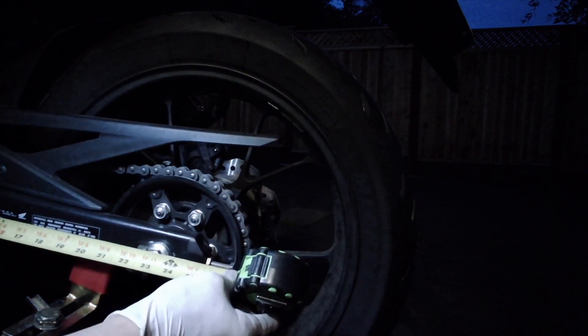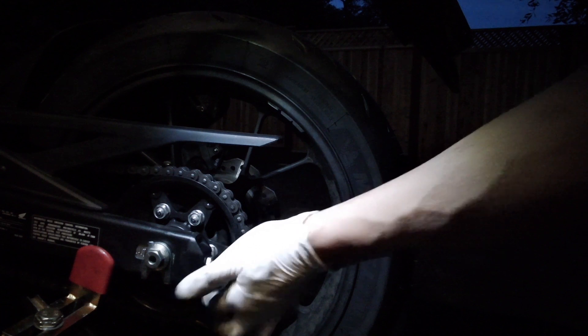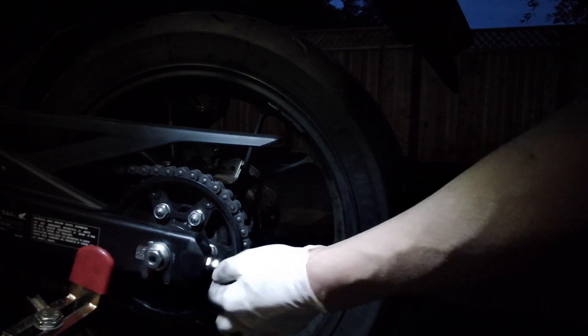Center to center is 23 and 1/8 inches. Let me check the other side — it's a little harder because the exhaust is kind of in the way. Sweet — the journal lines actually match on both sides. On a lot of bikes these journal lines don't match and can be off by quite a bit, but on this bike they match. I need to remember that so next time I don't have to measure the axle center to swing arm center distance again.